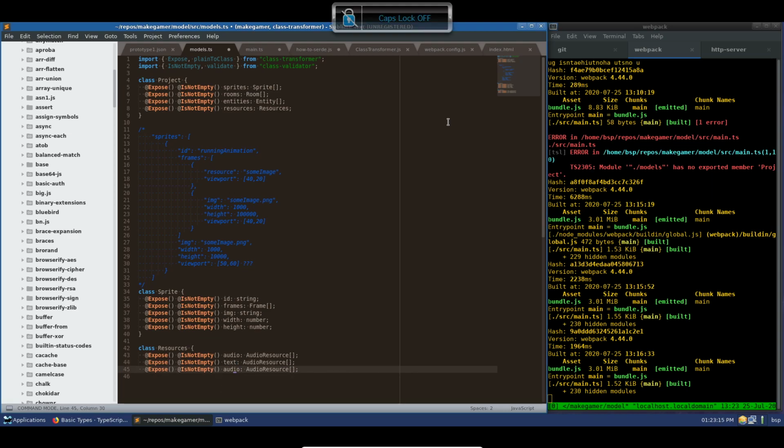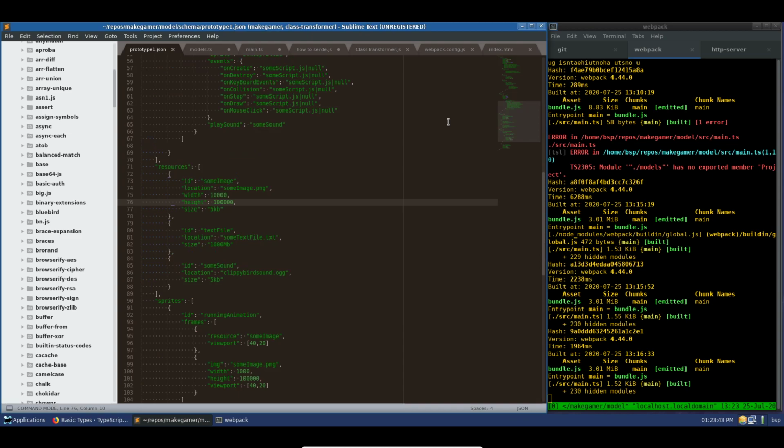Audio, text, and something else. Image. In fact, I'd be tempted to have this like JSON resource. Yeah, if you want text, you can put it in a JSON. You don't need to make a special text thing.